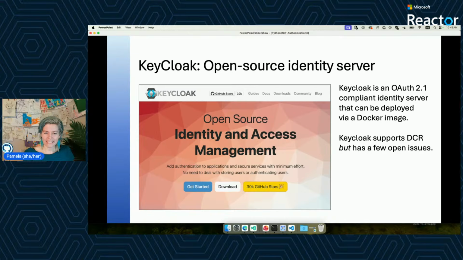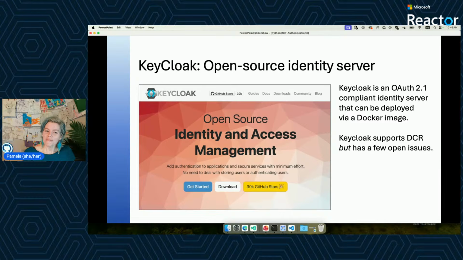So let's talk about Keycloak. We wanted to show Keycloak because it is an open source identity server that anyone can deploy with a Docker image. So if you wanted to bring your own set of users and groups to an MCP server, you could use Keycloak to do that. And we wanted to work with Keycloak because we heard that it had full DCR support.